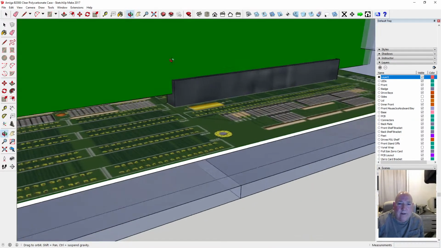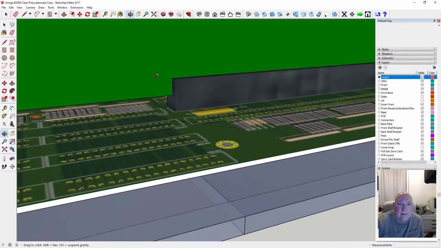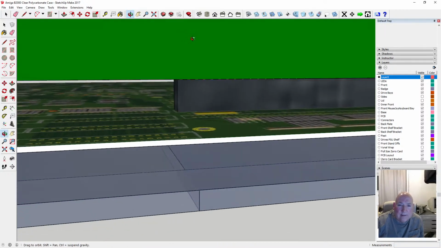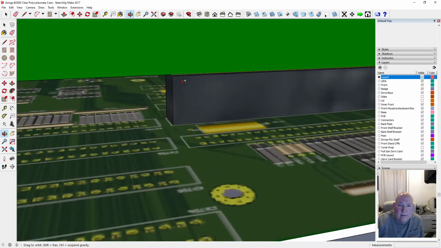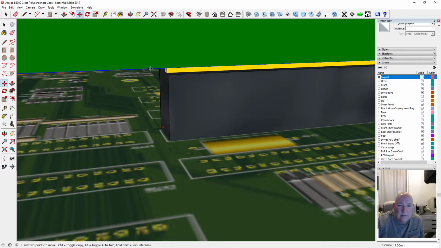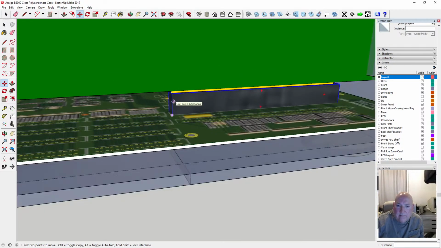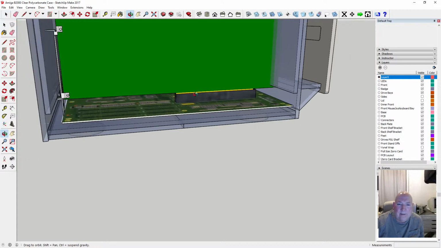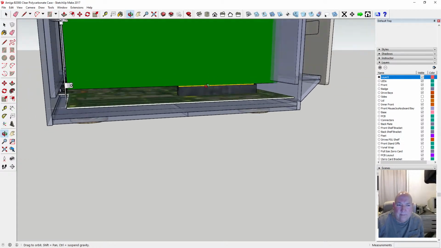Now we can see we've got to bring our card up. Let's bring the card up. That's there. Now we need to see a little bit of the connector. That's 1mm. Okay, we'll live with that. It might not be 1mm, it might be 1/2mm, but I think there's always a bit showing.